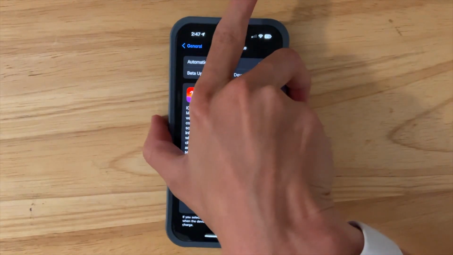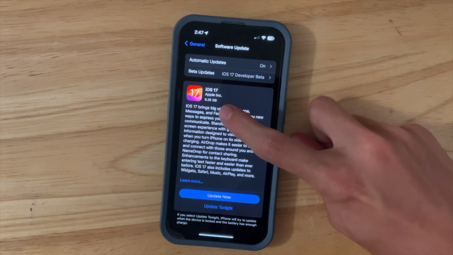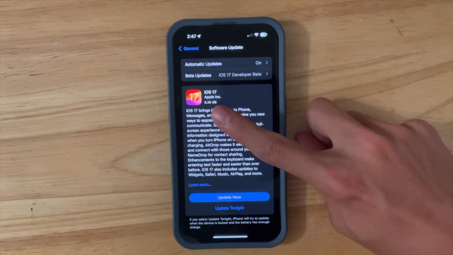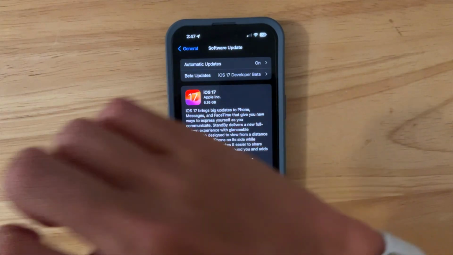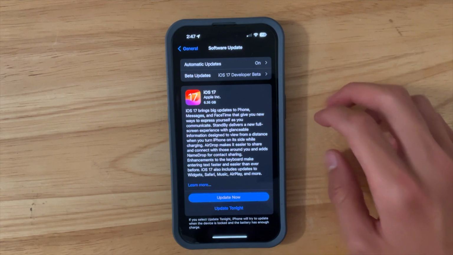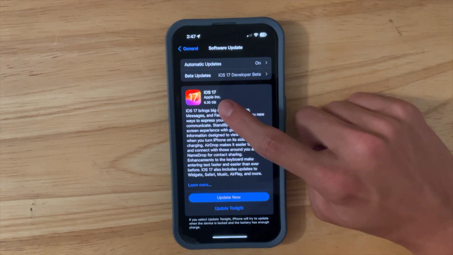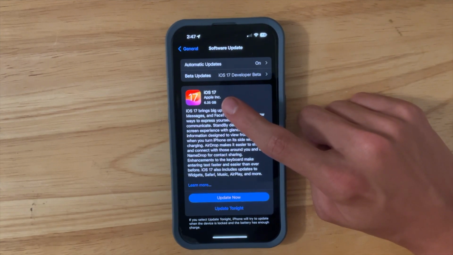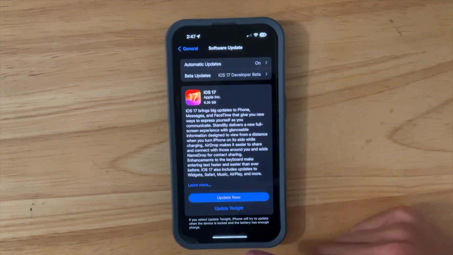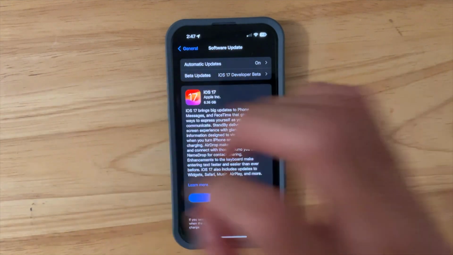Today we have the iOS 17 release candidate on my iPhone 14 Pro right here. The update came at 6.35GB, and just to let you know, if you're new to the iOS cycle, when we update from a beta to an RC or final release, it is always going to be bigger than the last beta. It is not because there are 50-100 new features in here, it is just because we're coming from a beta to an RC.